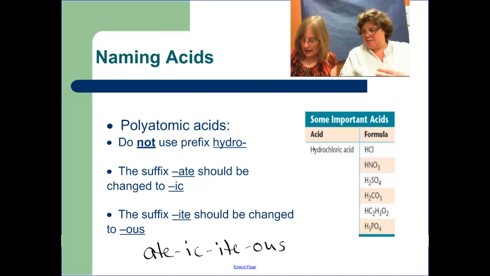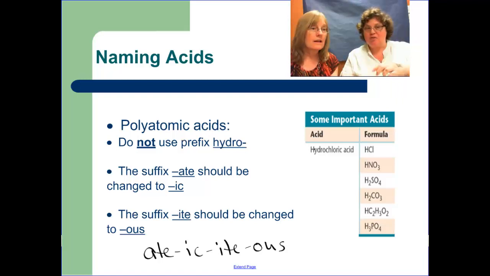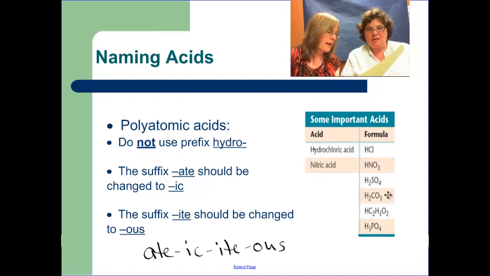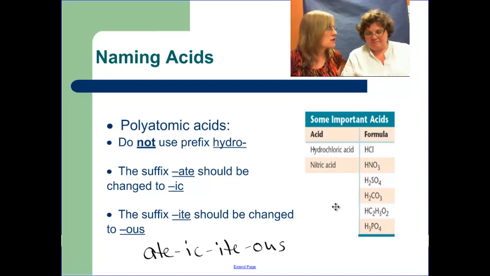I don't remember NO3, actually I do, but the students may not. So I'm going to get my handy dandy cheat sheet out and find out that NO3 is nitrate. Nitrate would go to ic. So then we call this nitric acid. Now our next one, SO4. Again, I'm going to look on here, and SO4 is sulfate, and ATE goes to ic. So we're not going to say sulfic, it's sulfuric.